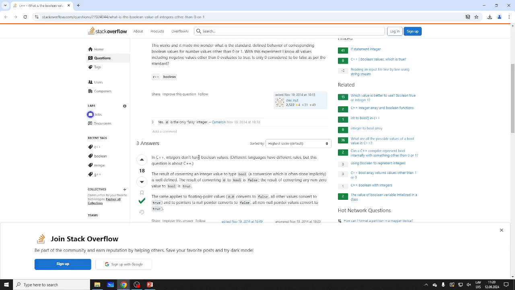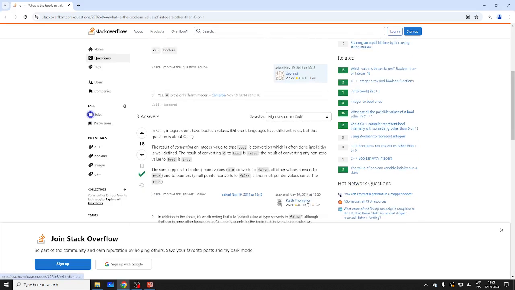There are no booleans basically, that's the thing. So you convert to boolean. This is the answer from somebody, Keith Thompson. It looks very authoritative, 260K feedback. Again, don't trust him completely, but it still looks true. So 0.0 is false, 0 is false, null pointers, we will get to null pointers, are false. So pretty much anything that is non-zero is going to be true. That's your rule of thumb in C++.